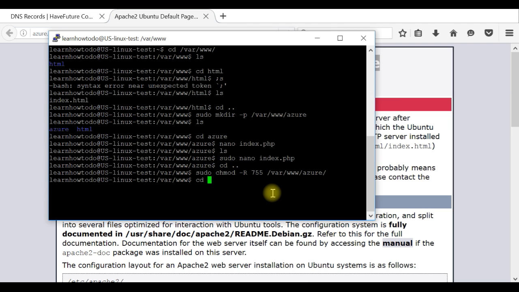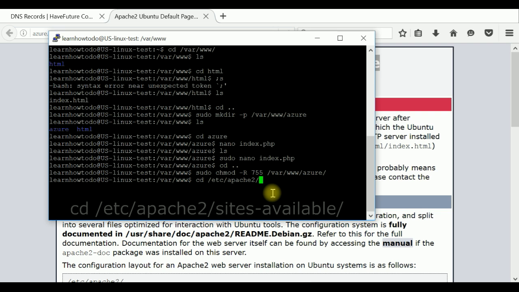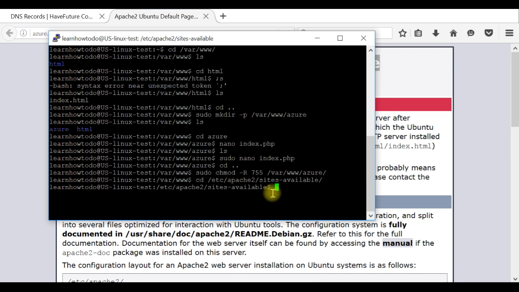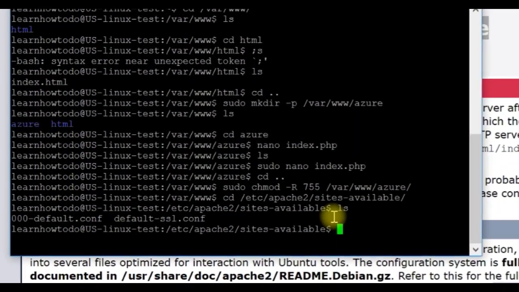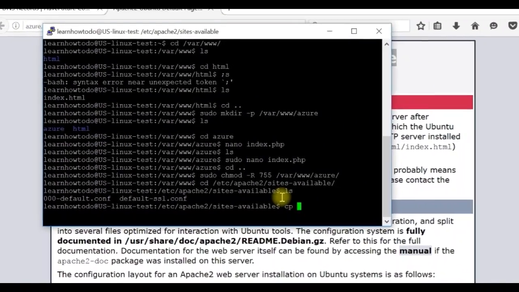This is located in etc, apache2, sites-available. As you can see, we have 000-default. This is actually the default website which we just showed, the Ubuntu Apache default web page.